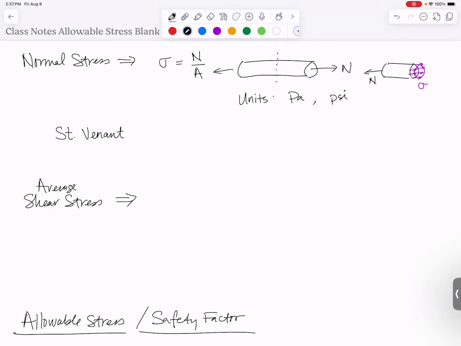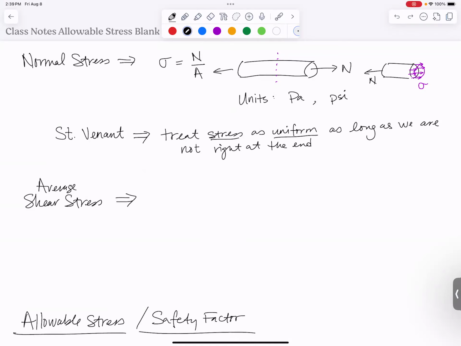What this principle says is that if I'm looking at the actual stress distribution, you see how I just drew it as totally uniform? We just took the total force, divided by the area, and treated it as the same everywhere. Saint-Venant says that's a really good estimate when you're a long way from a point load. My point load's all the way at the end of my long slender bar. If I cut it in the middle, the stress will be pretty much exactly uniform. However, if I cut it really close to the end, where a true point load is applied right in the middle, the stress distribution probably won't be uniform near the point of load application. Saint-Venant tells us we should treat that stress as uniform as long as we're not right at the end.